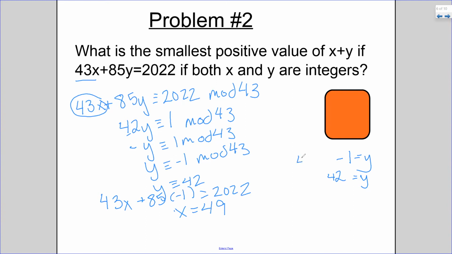So we see instantly that this goes in evenly, which is great. If it didn't, we have some bigger problems. But this gets us a sum of x plus y as 48, which isn't great, right? That's a pretty large sum. Maybe it's the smallest, but we should still probably try 42 here.